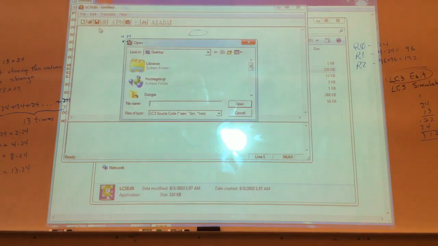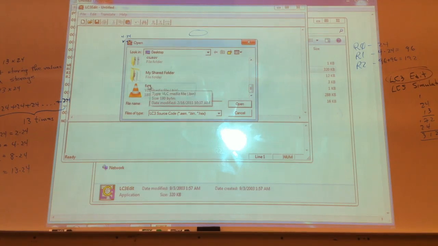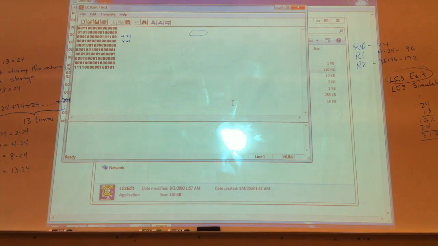I have all the code from that file just right behind it there. There it is.